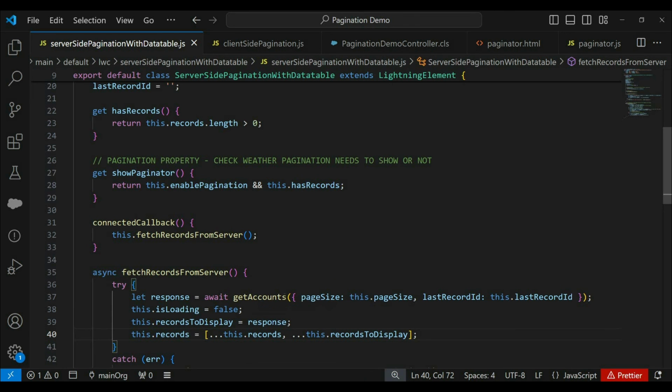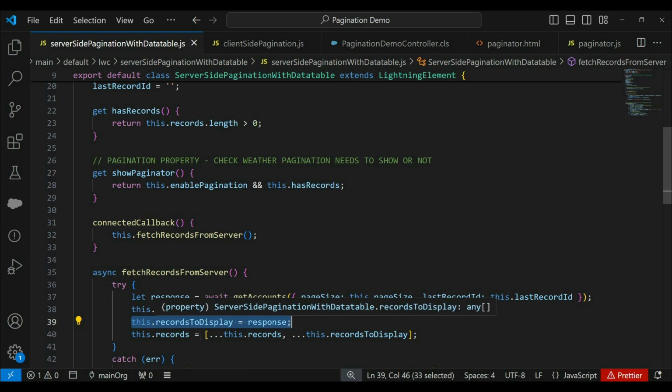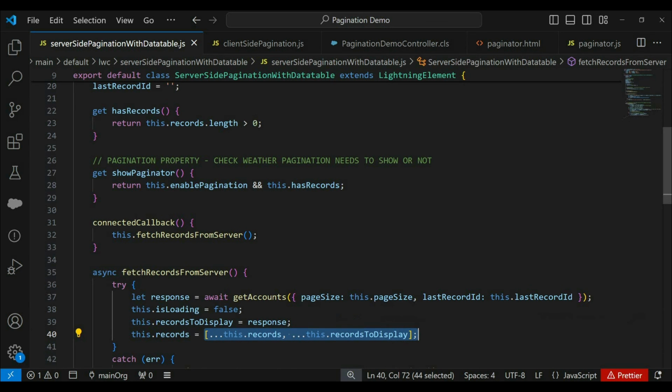Okay, so here, in this getAccounts method, we are passing page size and last record ID, then assigning the response into the records to display property, and also appending new records into the records property. I mean, here we have used the spread operator to add new records into existing records and assigned them into the records array. So in this records property, we will have data of the current page and previous pages, because we are always appending new records inside this.